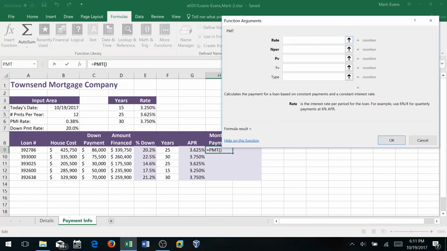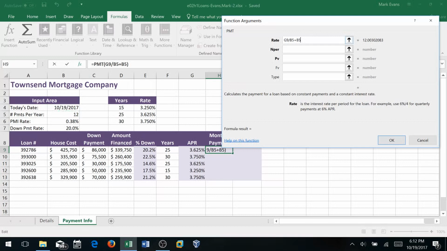In the rate box, we're going to put in G9 divided by B5. So let's check out what those cells do. G9 is the APR, and it's going to be divided by B5, which is the number of payments per year.